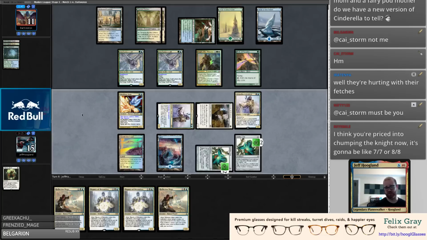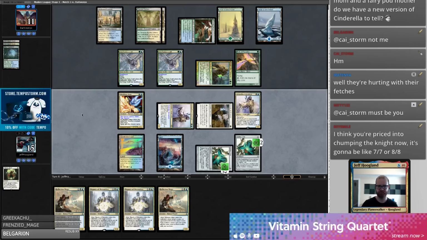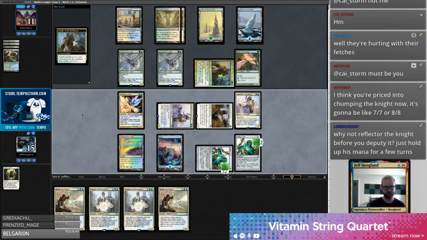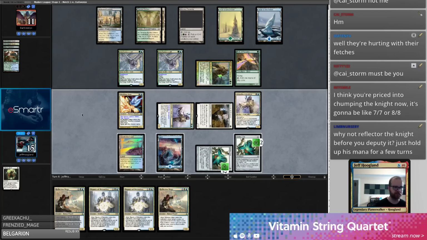Unless they don't have a Gavony Township. If they don't have a Gavony Township, it's not a big deal. But if they have Township here, I'm taking 8 in the air. And then I have to chump block the Knight of the Reliquary. Hopefully, I just get a cycle land here and draw a card. That would be ideal for the home team. Yeah, Township is expected.